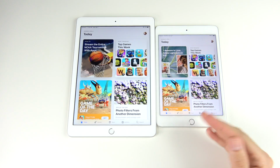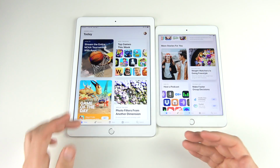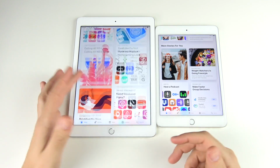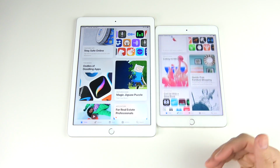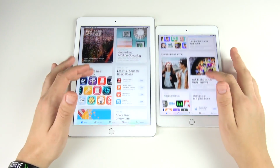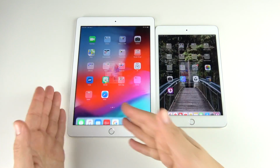Yes, an iPhone doesn't replace an iPad mini by no means, but I think the iPad experience is actually just more vibrant and large on a bigger iPad. So if you want the true iPad experience, you still got to get the larger one. If you want a compact iPad experience that's more travel friendly, you'll still like the iPad mini. I just feel like having the bigger apps, maybe because I'm so used to using iPad for so long, just feels more iPad-like, if that makes any sense, for the iPad 2018.